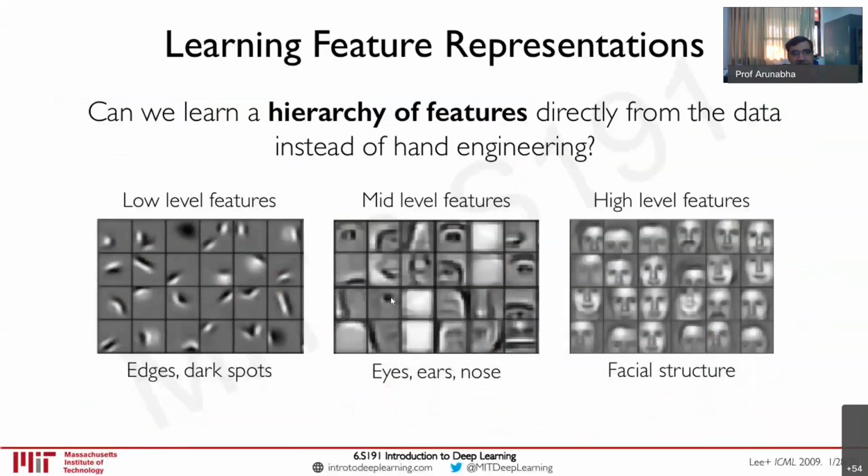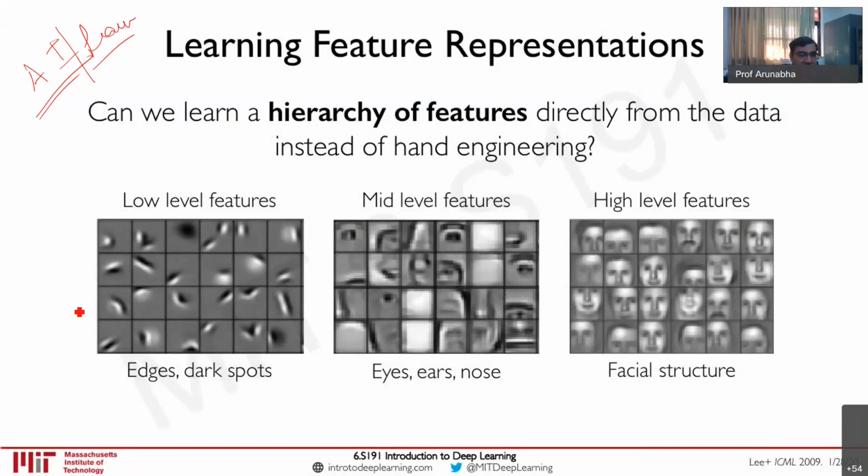So what we have to do here: if I have to make the machine learn properly, or my AI app learn, it has to learn, right? First and foremost, we have to create a hierarchy of features. I'm going to pick up the features in a sequence, which should actually help me attain my objective.